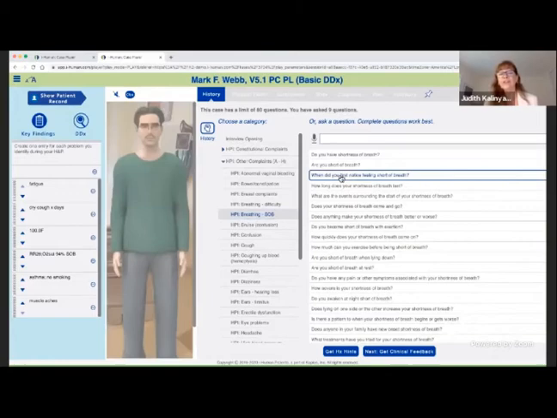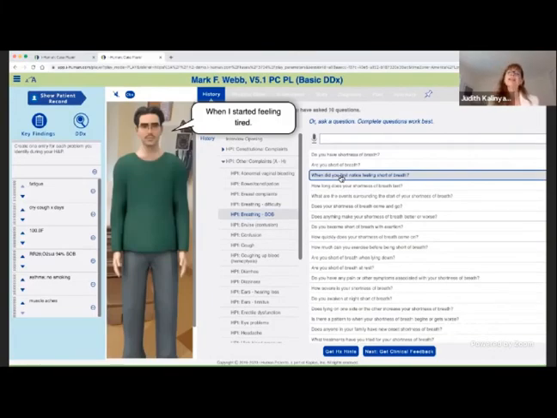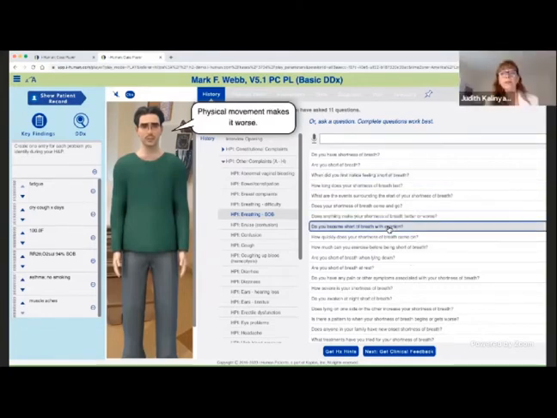Maybe, when did you first start noticing? And he started it when he started feeling tired. So we could get into when the fatigue started, but do you want to continue characterizing his shortness of breath first? Is it worse when you're lying down or when you're standing up? Or at rest versus an activity. Okay, so do you become short of breath with activity? It makes it worse. Okay.